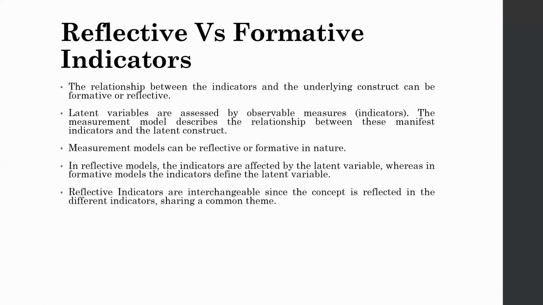Now, this is very important. When you have reflective indicators in a model or reflective construct, the items, the indicators, the statements are interchangeable. By interchangeable, I mean they cover for each other. Since the concept is reflected in the different indicators, they share a common theme so that items are interchangeable. They can take each other's place.